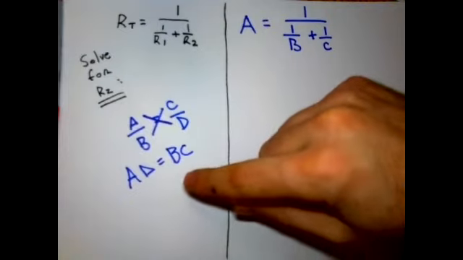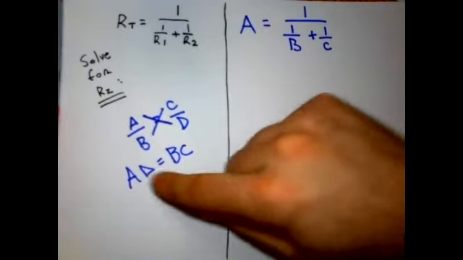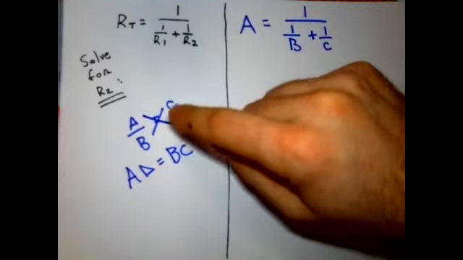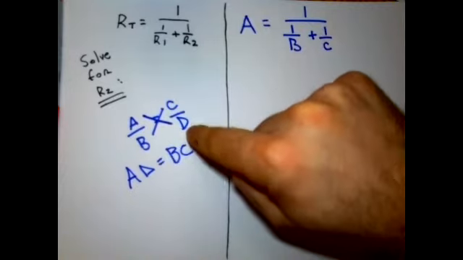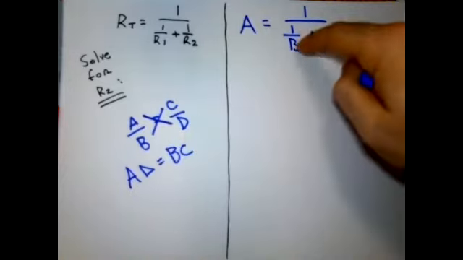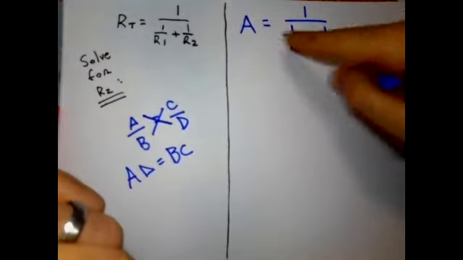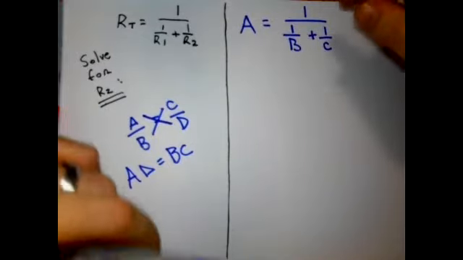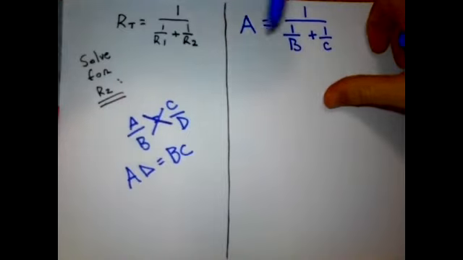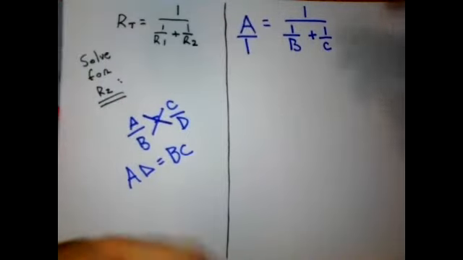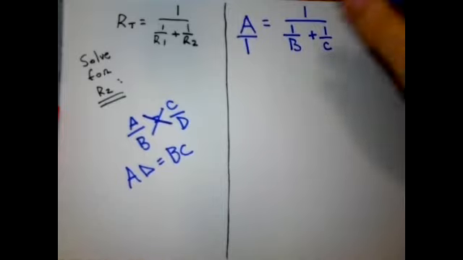Does that make sense? Okay. So that process unlocks it. You can only do that if it's a fraction equals a fraction. So take that idea over here, and I want to make this a fraction equals a fraction. You can't change anything in the problem, but instead of A, I'm going to call it A over 1. It's the same thing. We didn't change anything, A or A over 1, but now I have two different fractions.